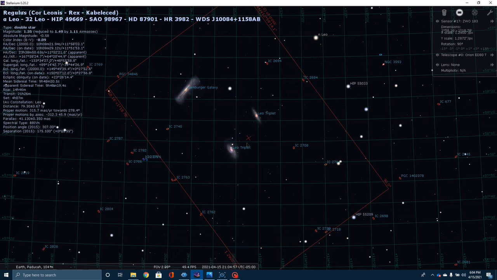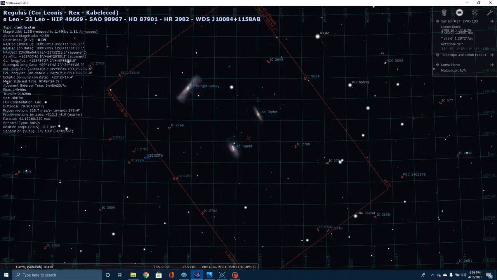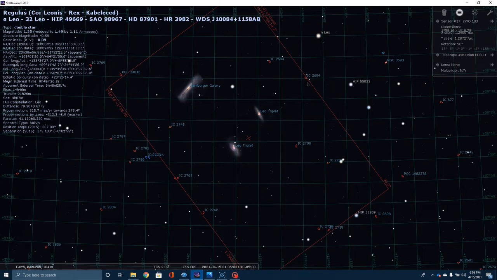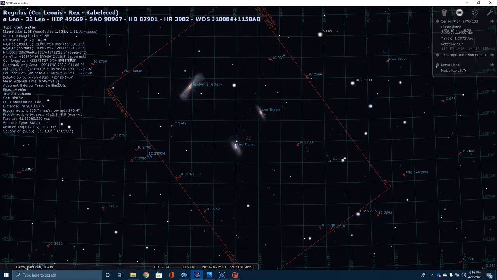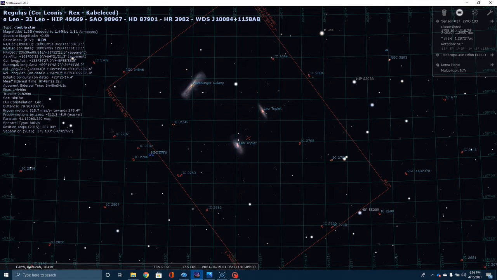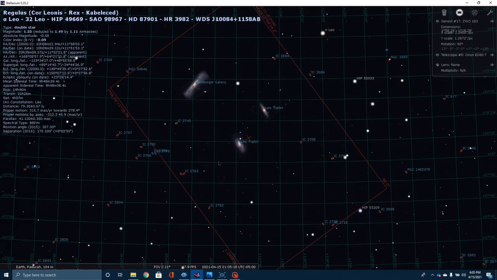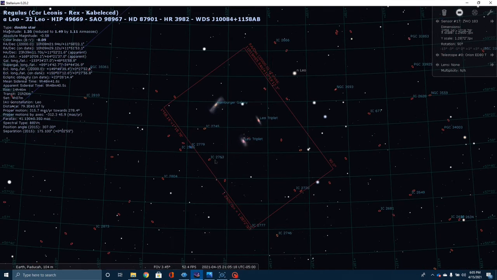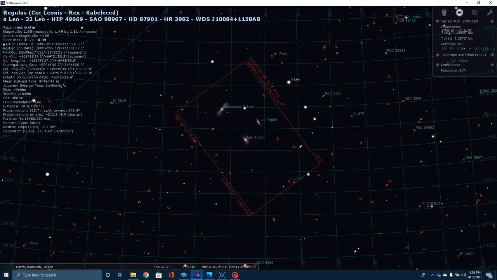I would call your attention, though, to something very interesting here: you'll notice all of these little red circles marked IC 2694, 2708, all of these little red ovals and orange ovals, are small galaxies. So you can see we're looking into an area of the night sky that is absolutely slap bang full of all kinds of galaxies.